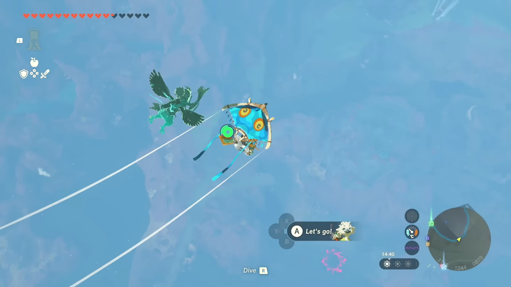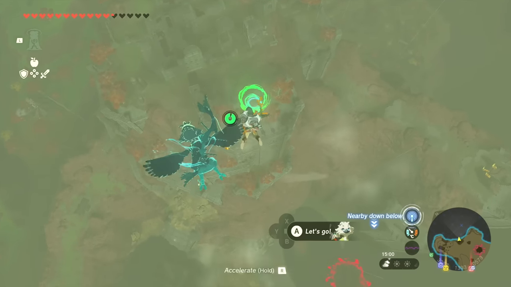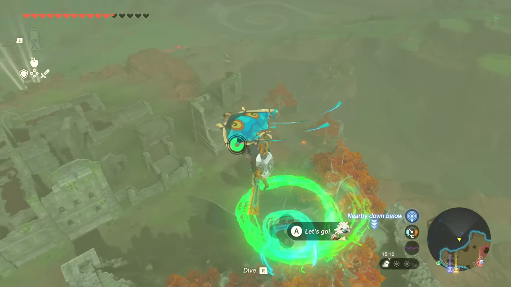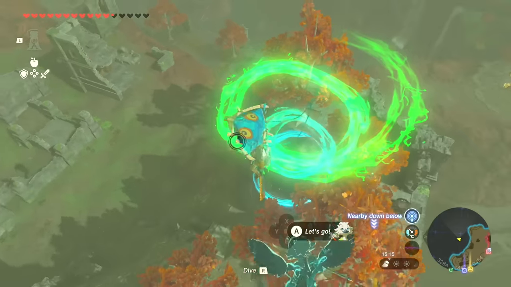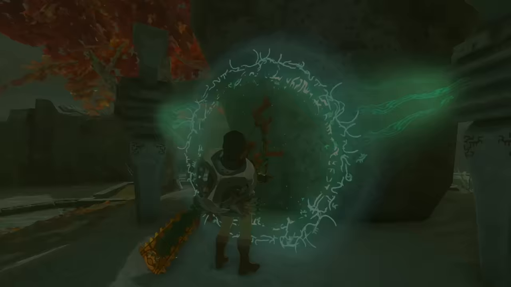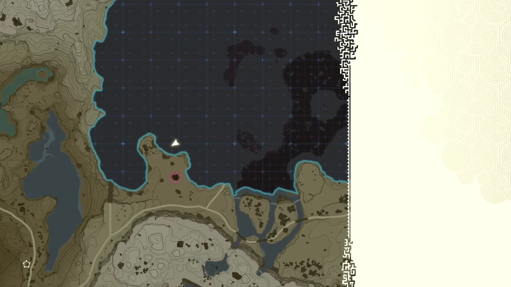And oh, there's a stable down there as well. Oh, so this is like a big castle. Oh, is this the place that in Breath of the Wild they had all of those flying enemies around? Is that here? I feel like I recognize this place. The Citadel Ruins. Okay, well let's go get this shrine done first. The Domizun Shrine, I think it was called. Then as I said, from here, we can easily make our way to the tower.